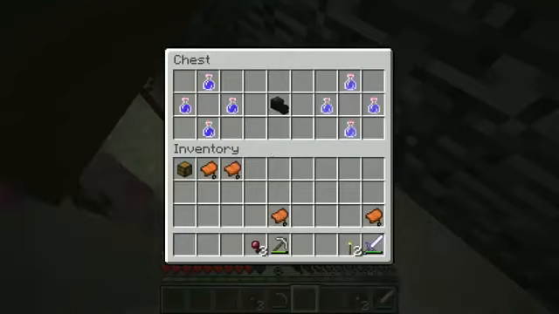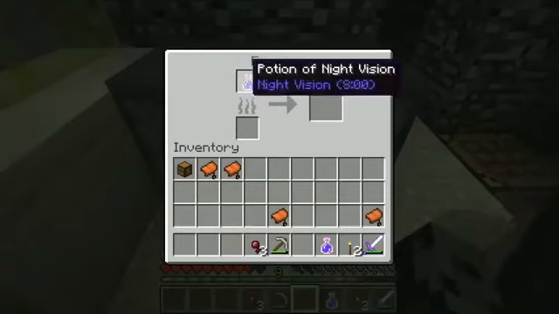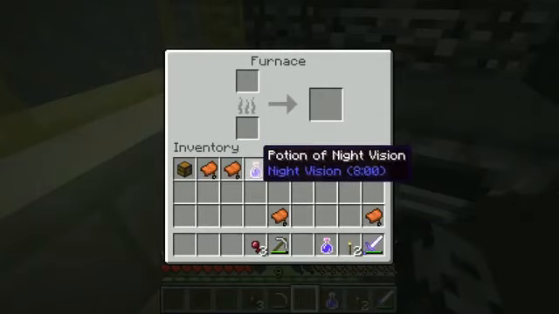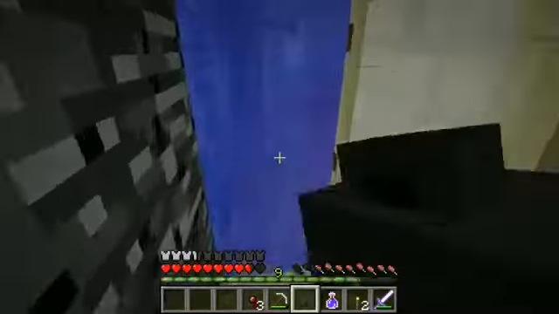Three, two, one. Go. Oh, no. Oh, my gosh. You got the best part. Yes. Oh, night vision there. Okay, water breathing and night vision. We need both of those, I think, because I have both, okay? So make sure you end up with one of each. All right, I grab them.